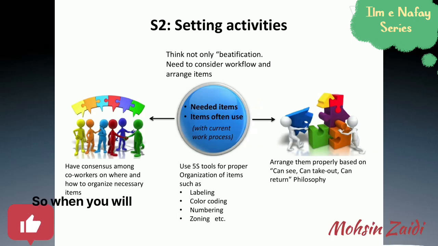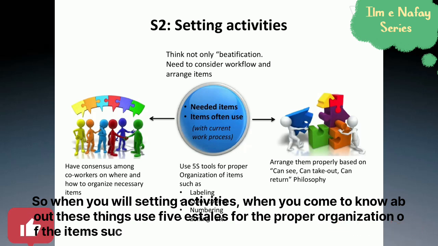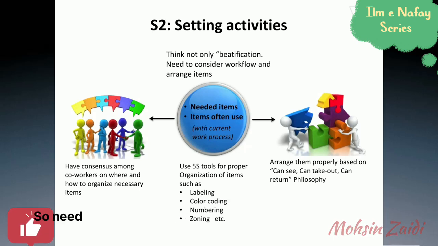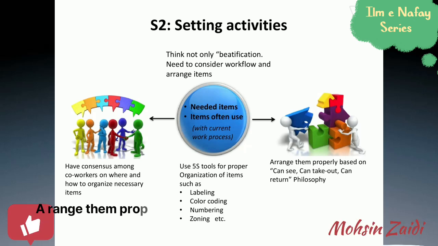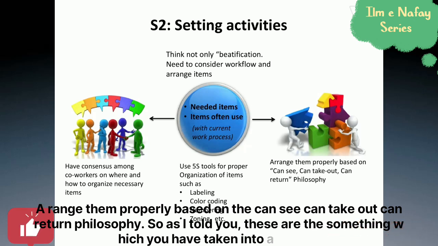So when you do setting activities, use 5S tools for the proper organization of the items, such as labeling, color coding, numbering, and zoning. So needed items that are often used, you have to put according to the circumstance. Arrange them properly based on the can see, can take out, can return philosophy. As I told you, these are some things which you have to take into account.